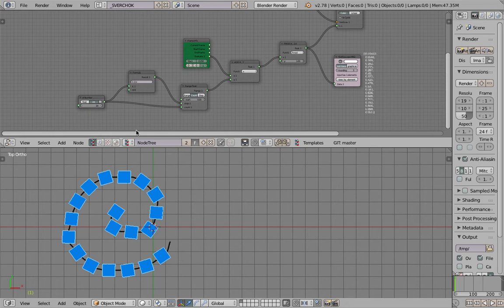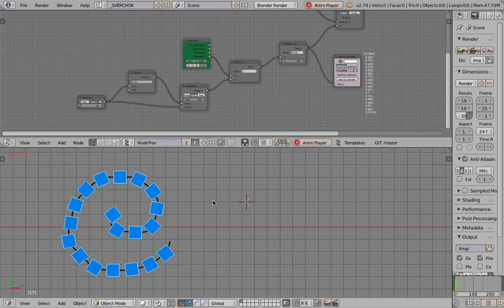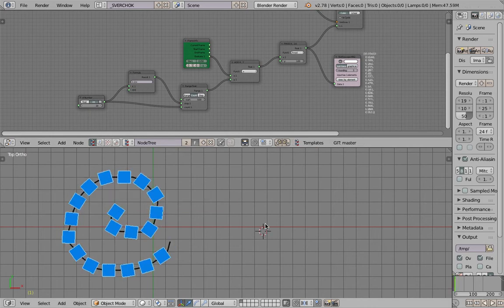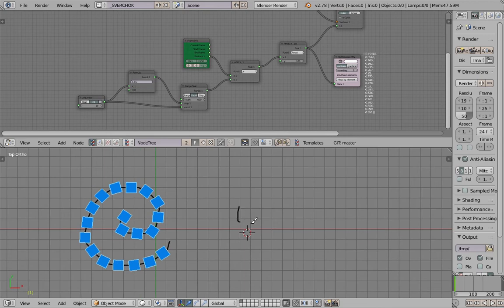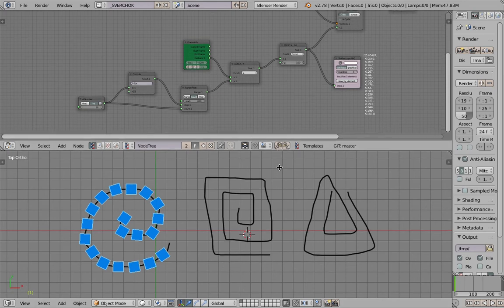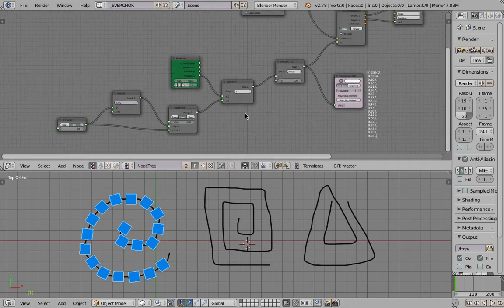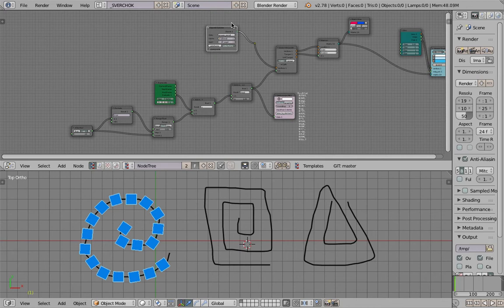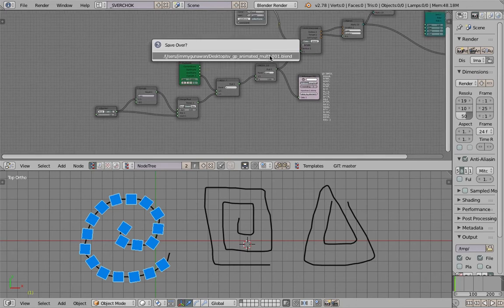We can add more, still animated, and let's draw a second stroke more square-ish, and then the last one is a triangle. So it's 3 different strokes. Always remember, if you have multiple strokes in grease pencil and you want it to work with Sverchok, sometimes you need to make modifications.